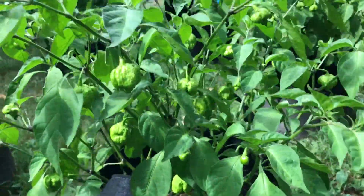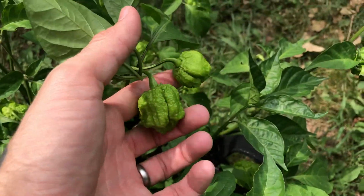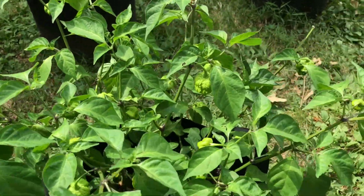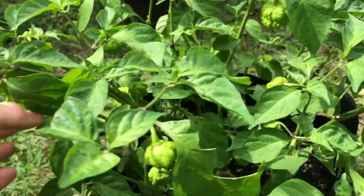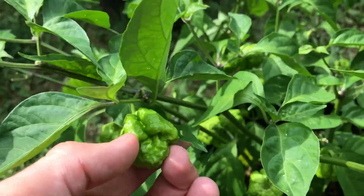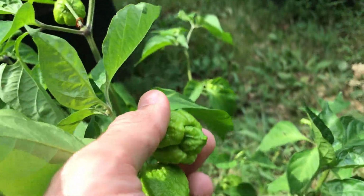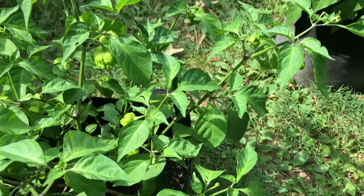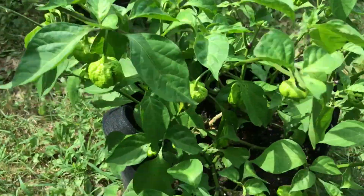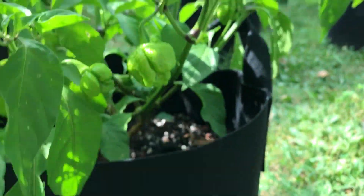Here's the next one. This one was a little later putting out buds and pods. Again, this one even has a different pheno. It's more round, but there's no small tails. All the tails are either non-existent or just real wide. I don't know if you can see all the peppers. Some of them are small and they blend in, which sucks for making videos because you can't see them.